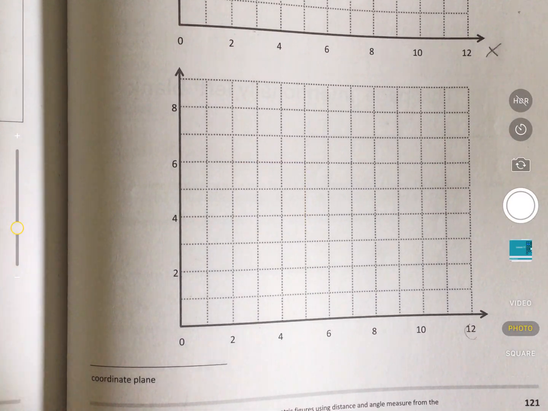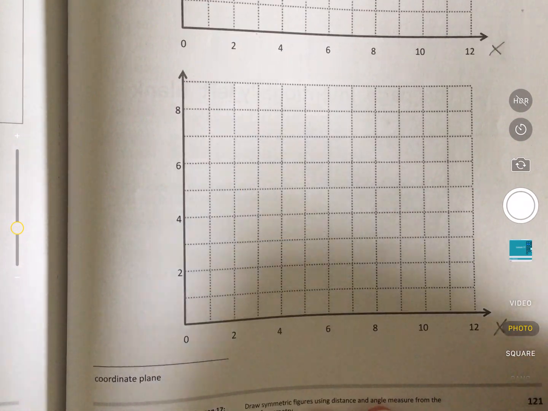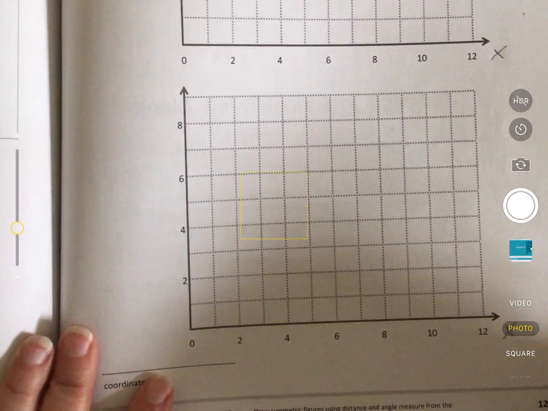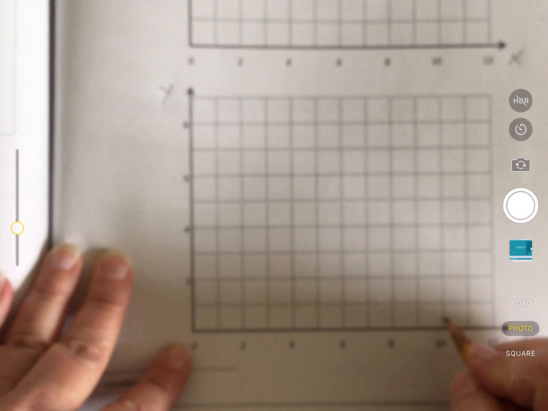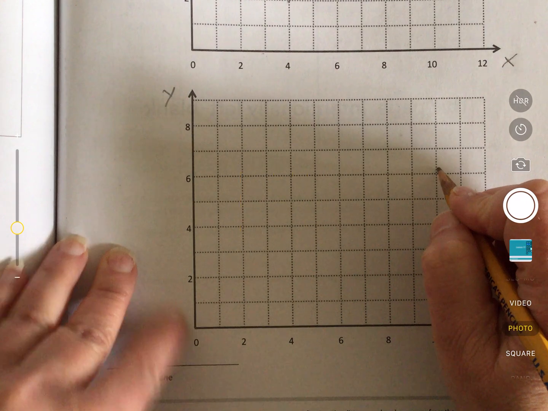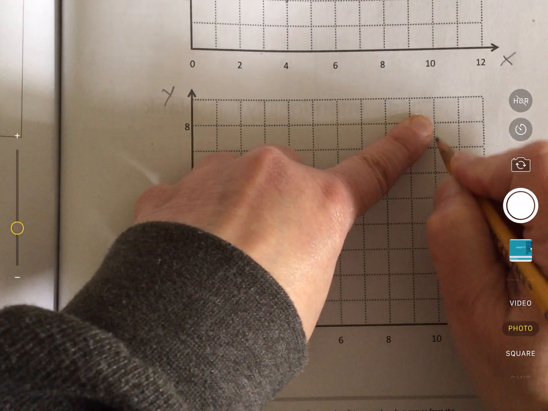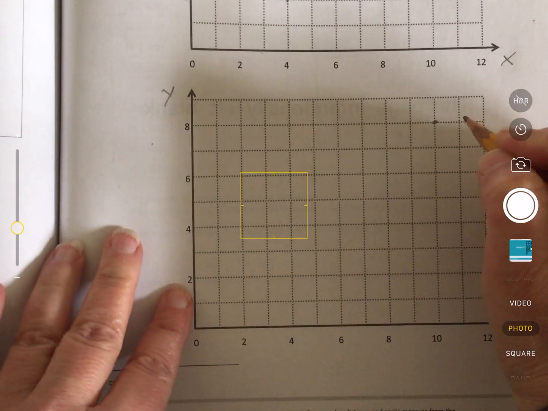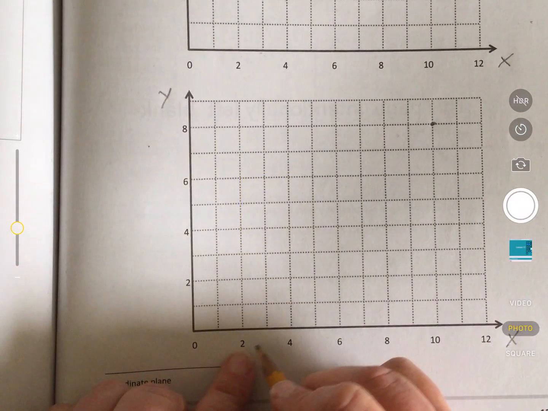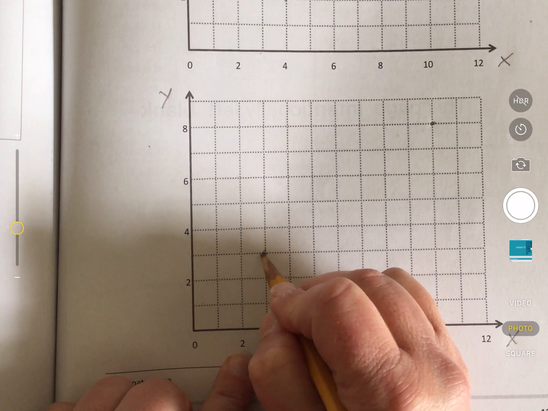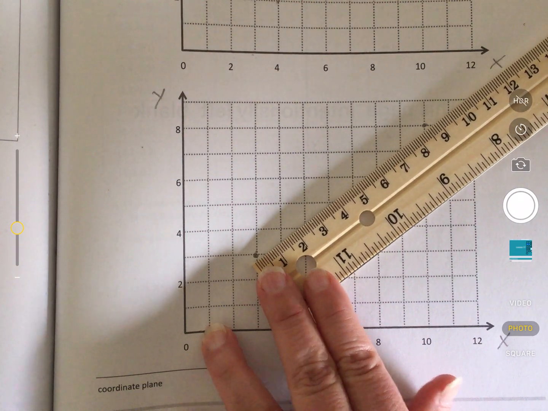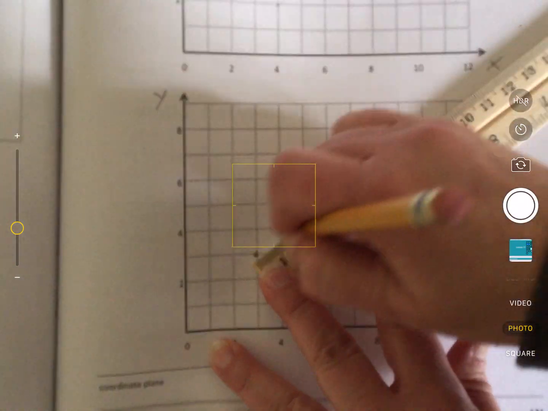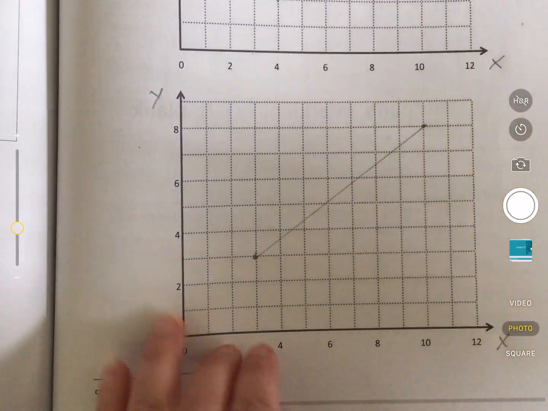Okay, so you are going to, number 1, plot the points (10, 8) and (3, 3). Remember, when you are plotting your points, the first number is on the x-axis. So you'll look on your horizontal line, the x-axis, for the 10, and then you're going to go up the y-axis to find the 8. And then (3, 3), the same on both axes. And number 2, draw a line to connect the points and label them as C and D.